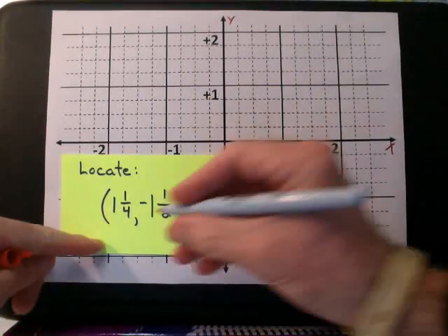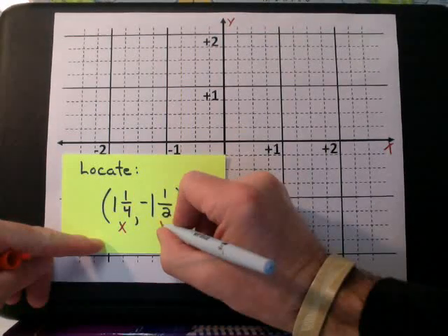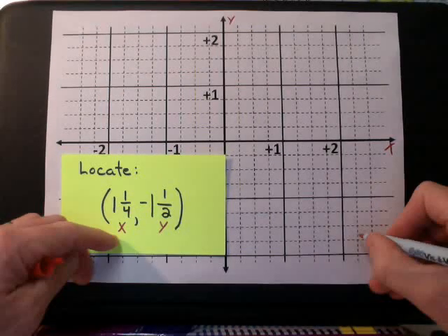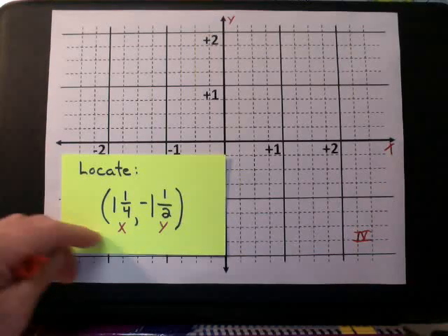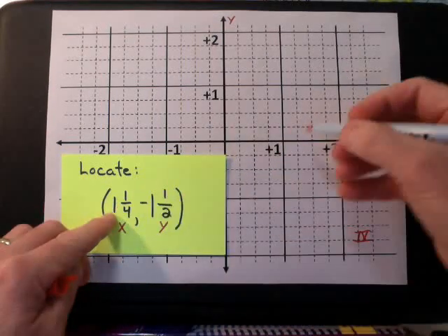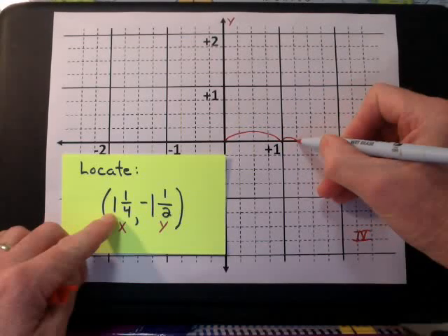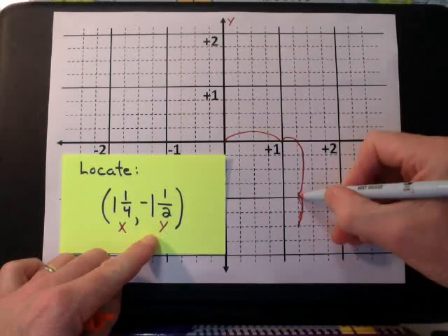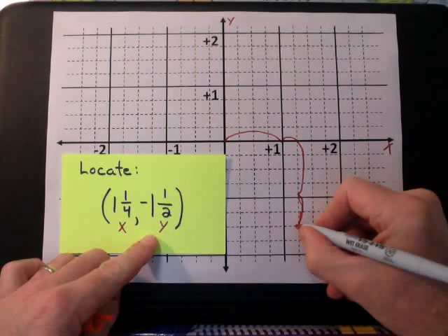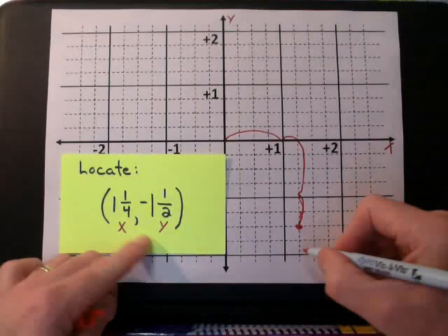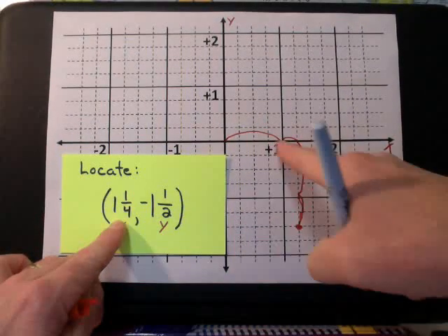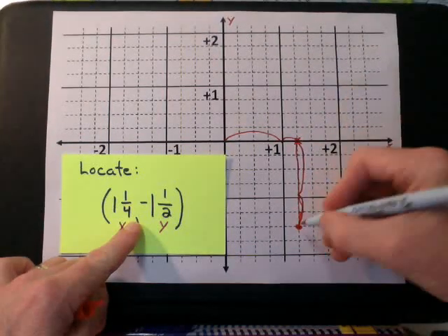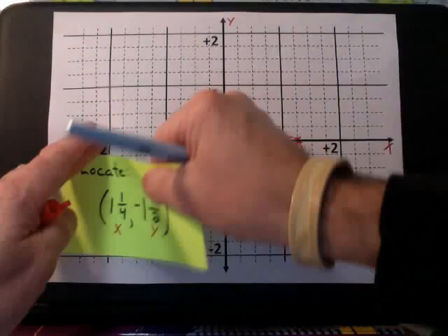This is our x distance. This is our y distance. We can see that we have a positive, negative, which means we're going to end up in quadrant 4. So here we go. We're going to come over 1 1/4, 1 and a quarter, and then down 1 1/2. And that gives us this point right here. Notice that we came over in the positive distance, 1 1/4, right to there, and then we went down. Take another look at that.